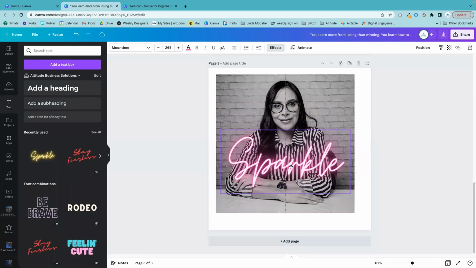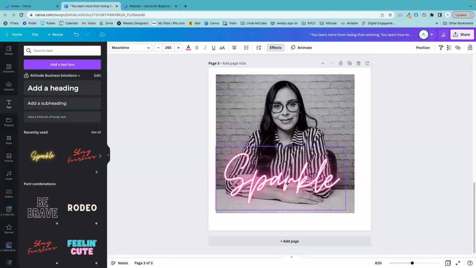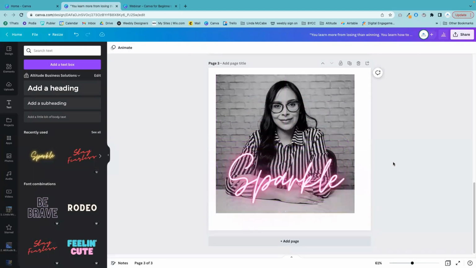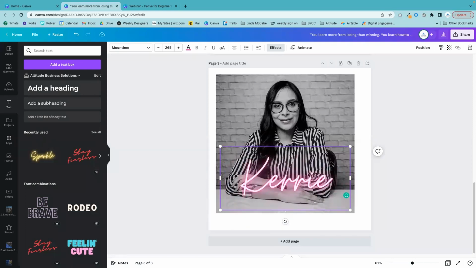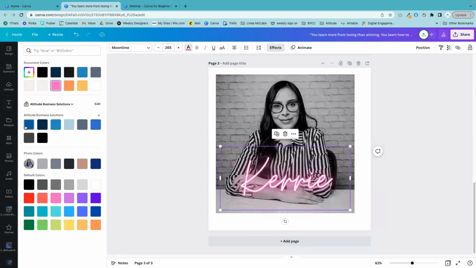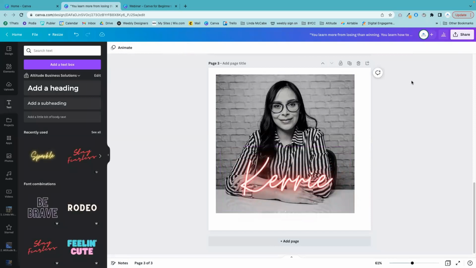You can do a lot of cool things with background remover to make this image look really good, but I'm not going to show you that because I don't want to go too in depth into those pro features. But this sparkle text is actually a free element that you can use. And again, double click on it and you can change that to be anything. So I can write my name, and it can be any color, that particular design. That's why I always really liked it, because I could make it very similar design to either the photo or whatever my client's branding kit was all about.